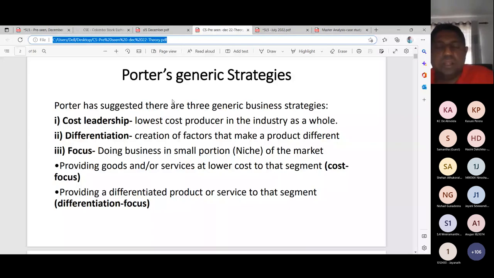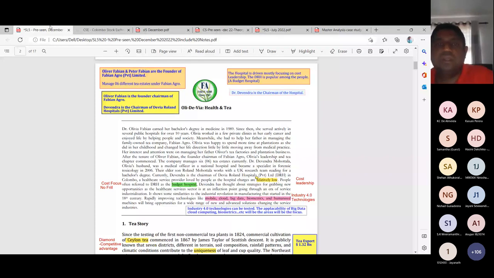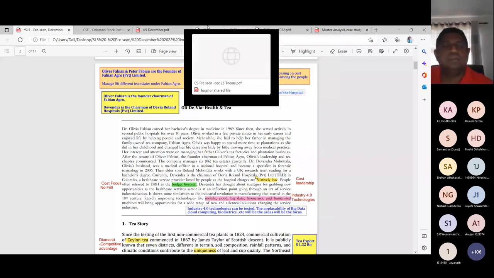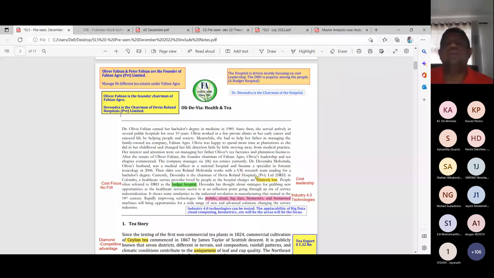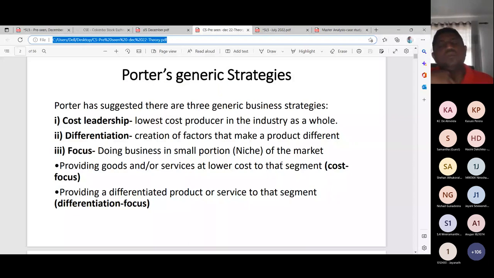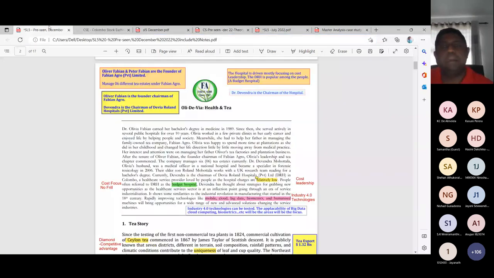They are located in the Colombo area. At the same time, the market is budget hospital, right? So this is a focus strategy. This is not a broad strategy. They are not operating all over the country. So they are applying the focus, cost focus or differentiation focus. If you look at the scenario given, it clearly says it's a budget hospital and the charges are relatively low. So that means they are applying the cost focus strategy. So within the selected marketplace, they offer the product at the lowest price. So focus is the strategy, right? So there is a budget hospital.